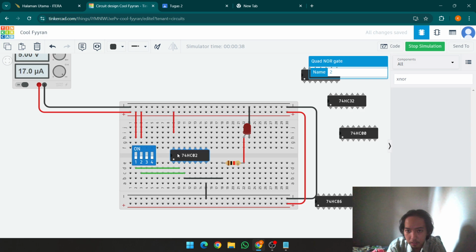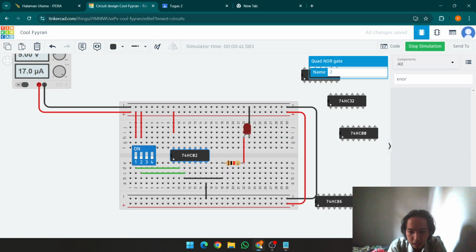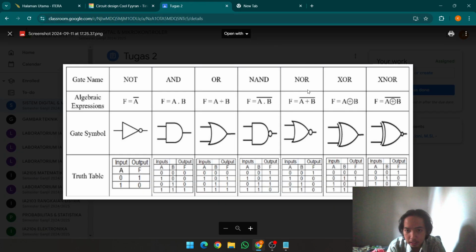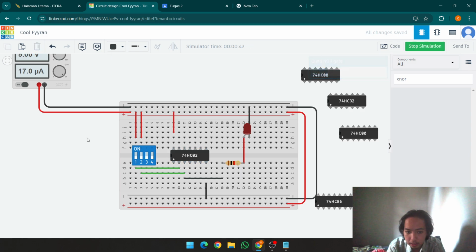Okay, so what is XOR? XOR returns true if exactly one of the inputs is true, but not both. Okay, this is XOR. There's a speed up problem. Okay, only two is on.